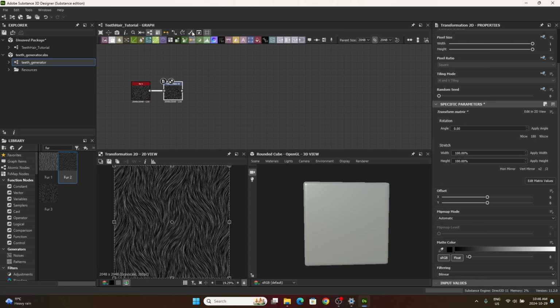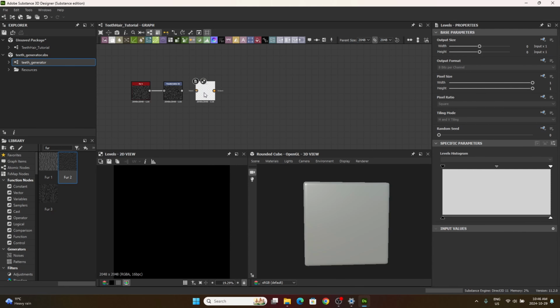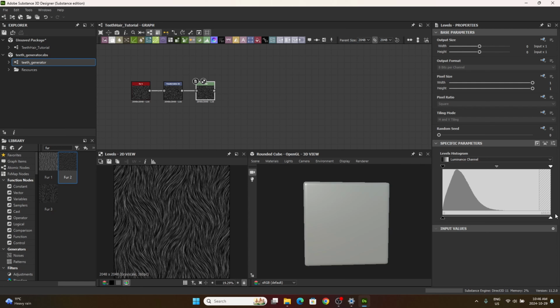I'm going to want to also grab a levels node and plug that in. And on the side here, I'm going to grab this little white arrow and pull it to roughly around halfway-ish.